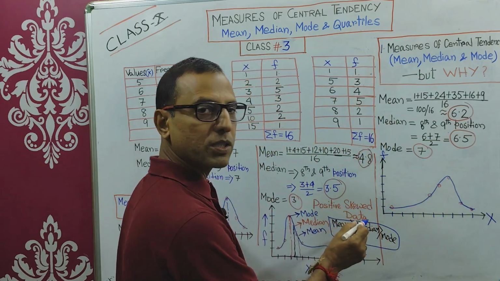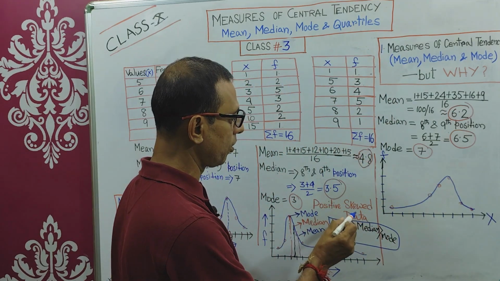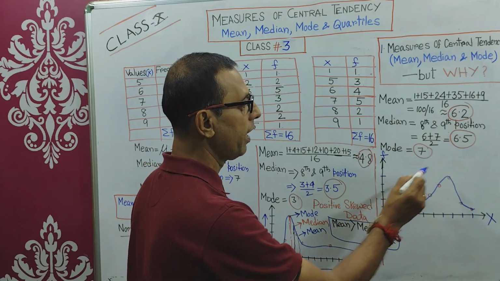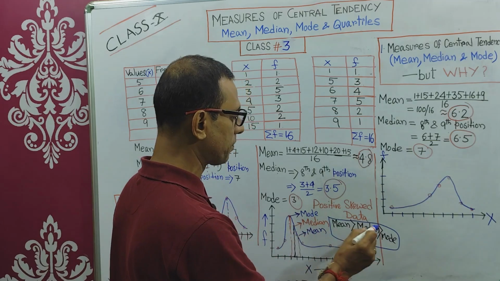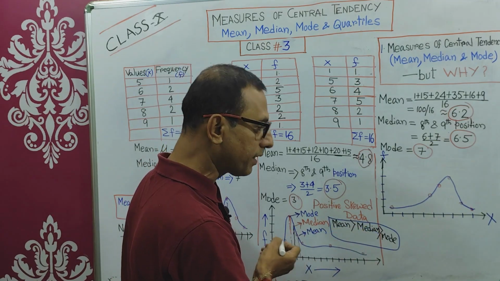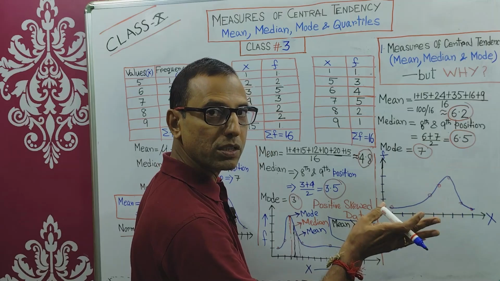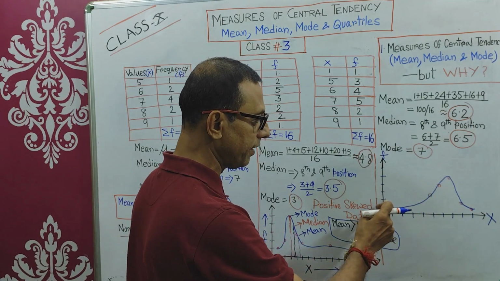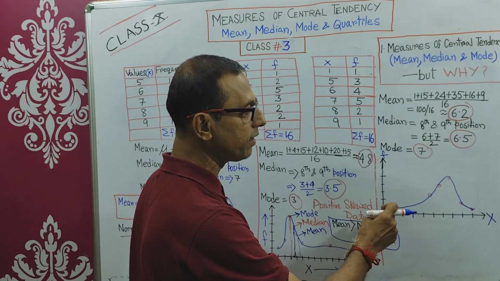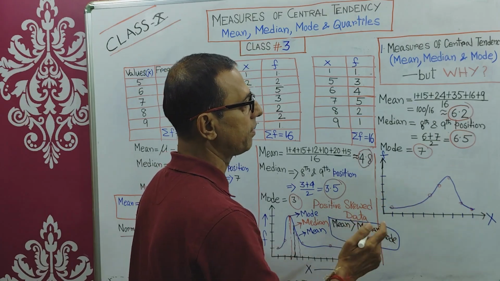Or for positive skewed data, sometimes it's called also right skewed data, and this is left skewed data. For negative skewed data, left skewed data. For positive skewed data, right skewed data. The tail tending towards positive direction, positive skewed data, right skewed data. Tail is trending towards left side, towards negative direction, it is negatively skewed data.